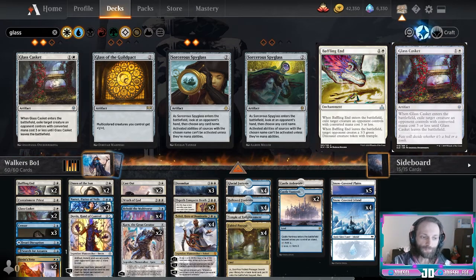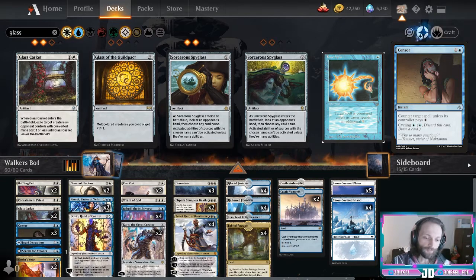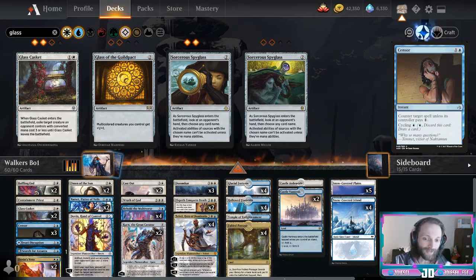For early game removal, I do 2 Baffling Ends and 2 Glass Caskets. I kind of take the even split here. We're running 3 Censors. I like the early game Force Spike effect. You need to have interaction on turn 2 to either slow down an aggressive deck, disrupt something like Tibalt's Trickery or whatever else. It can be really strong.